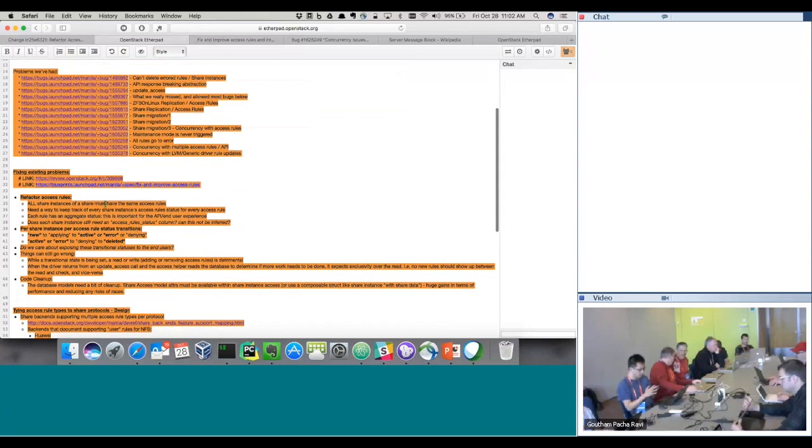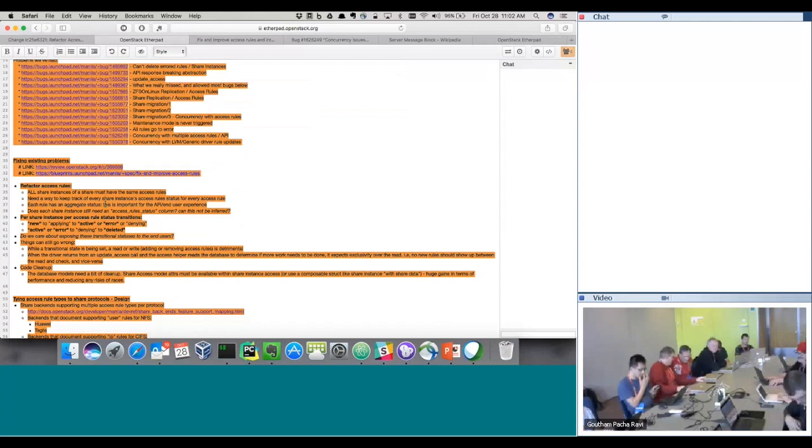The first one we'll see is the current state of access rules, and there's a long list of bugs that are posted out there. It's a groomed list of bugs that we have been fixing with access rules for the last two releases, ever since Liberty, actually, when we introduced it. So this is where things started messing up with access rules.